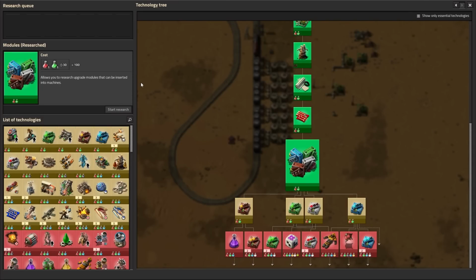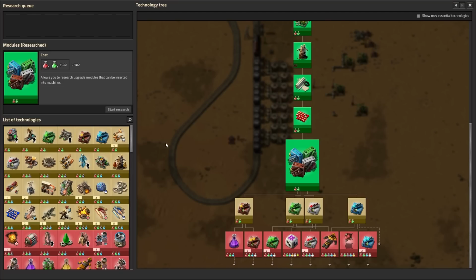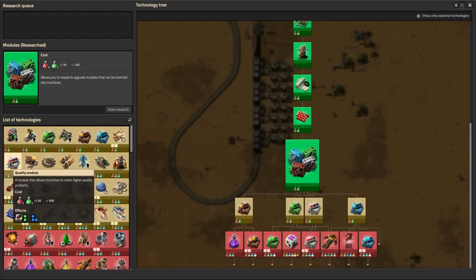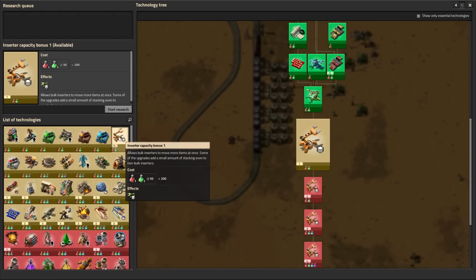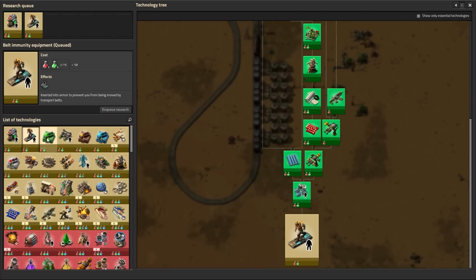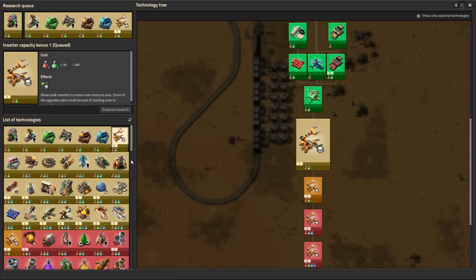Also, oh god, there's so many things unlocked. Right. Efficiency module, productivity module, speed module. What? A module that allows machines to make higher quality products. I see. Effects are dots. I see. Very well. We are going to be playing dominoes with our modules, chat. I'm just going to add things so that we're always researching.